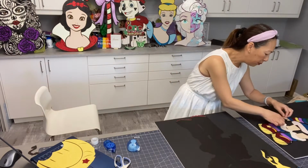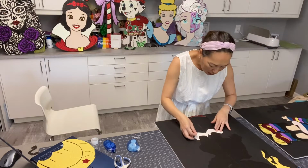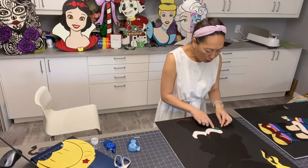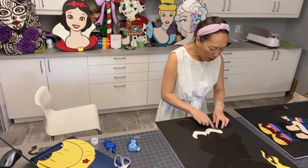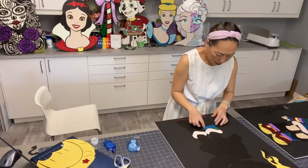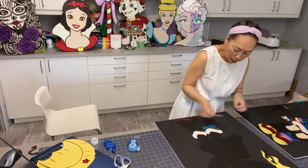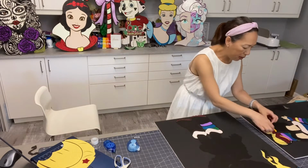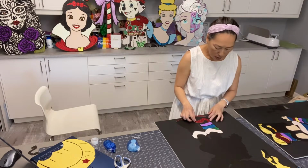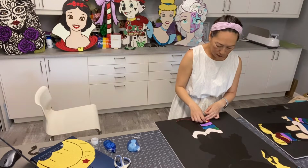Okay, so what I like about her shoes and everything, this section, is that the outline kind of gives you a clue as to where everything goes. So I'm actually just gonna bring everything over. And then that way we can make sure that we like where the little gold pieces go for her shoes.